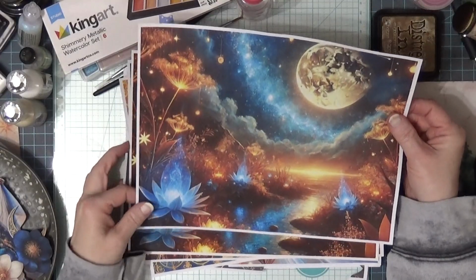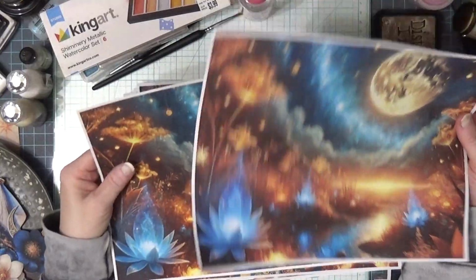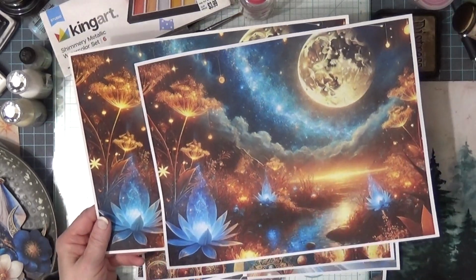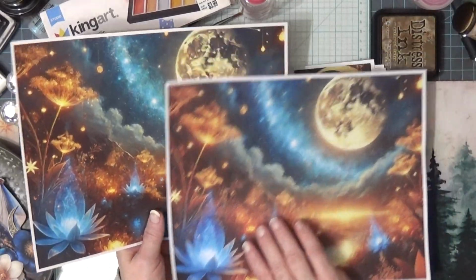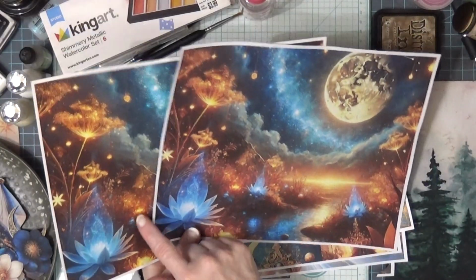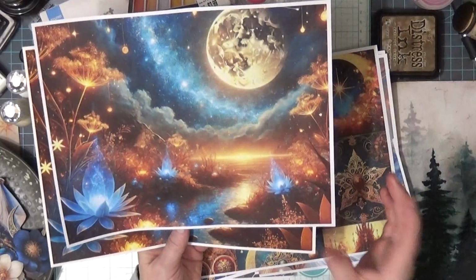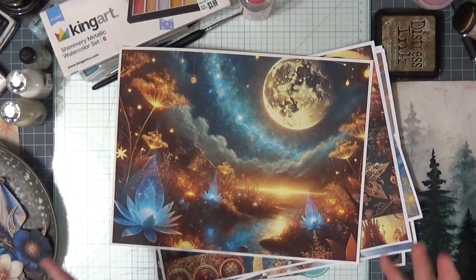I printed this out for my background, but then I decided I'm going to use some of my shimmery paint, and I wanted it on better paper. But it really shows you the difference. I did this on Best Quality ink and this one on Best Quality ink, but it's just the difference in the papers. And it does really make a difference, I think. Especially these little glowing parts. But I think it printed lovely on this. I wasn't dissatisfied with this when I got it, but anyway, I just thought I'd show you the difference in case you're wondering.